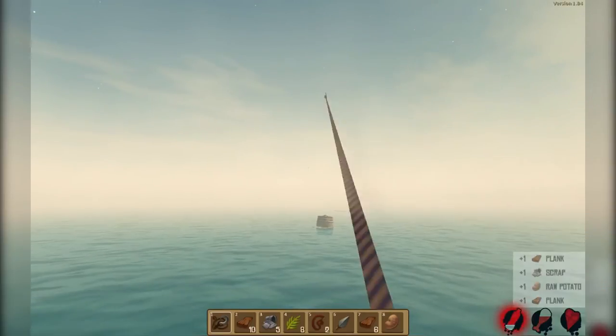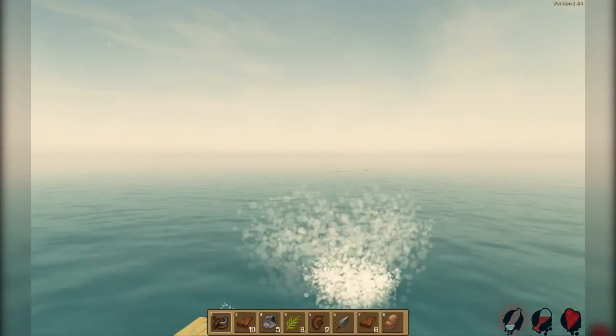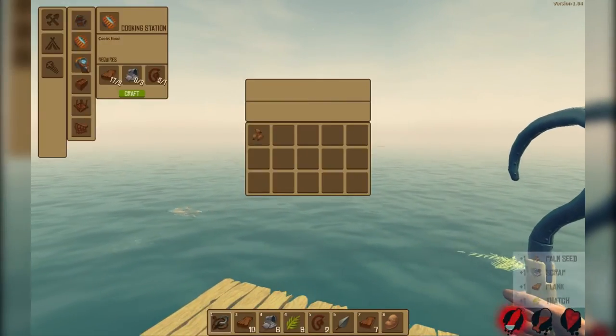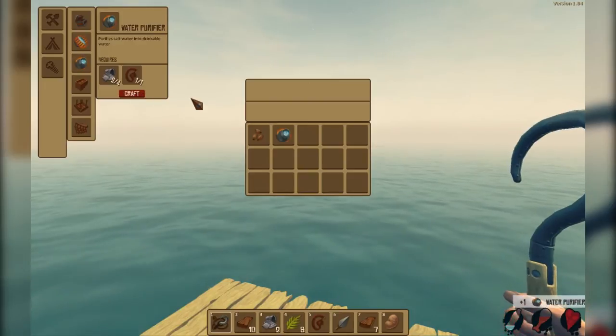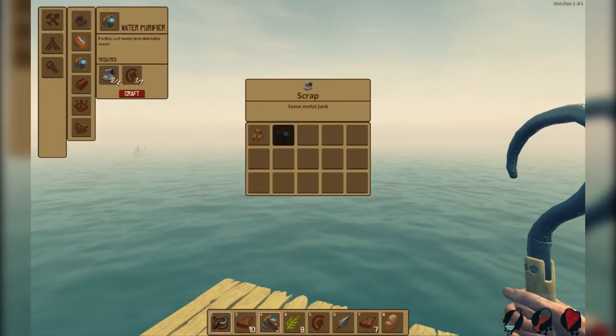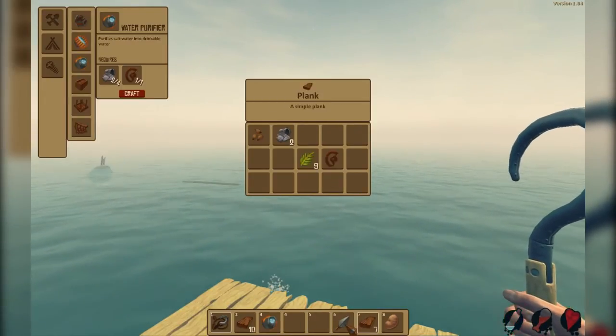But look at how much stuff. Oh, we got a raw potato. That's pretty good. I guess what we should do. Oh, and a palm seed. Okay, so now we can actually build this. Can we build another one? No, we don't have enough scrap. Alrighty. And let's just put all this up here.